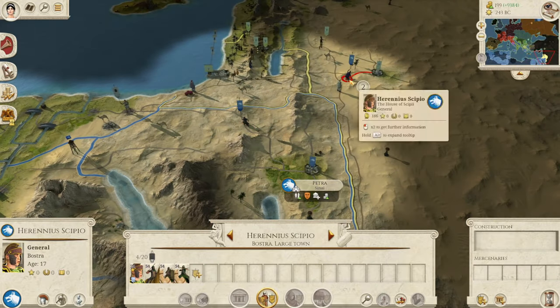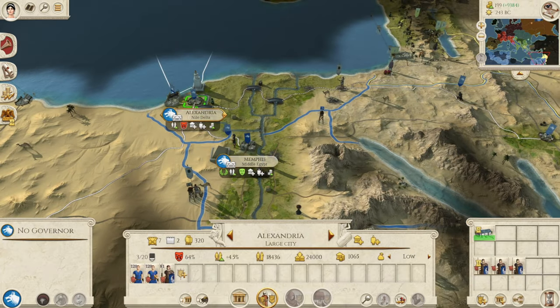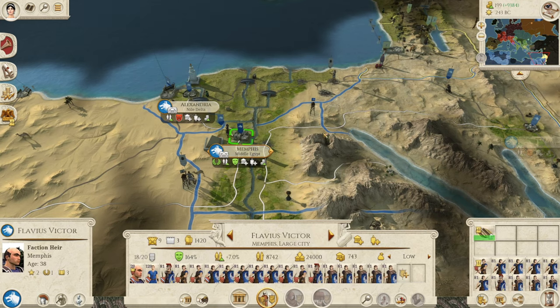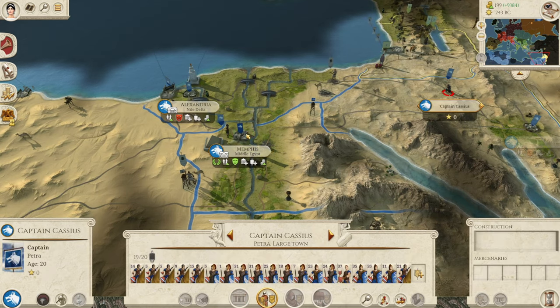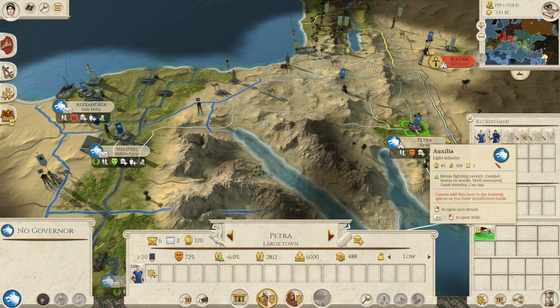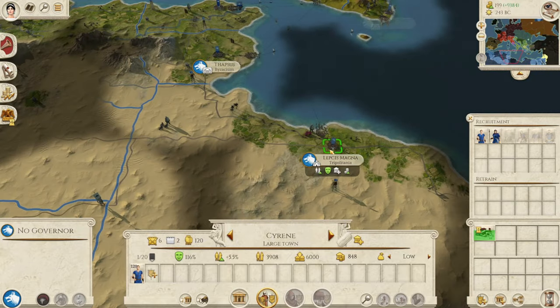Fantastic. So Flavius Victor's here, isn't he? At least we have another... We have this guy as well. Titus Memmius to train the next army with. What can we train in Petra? Probably not much. You can get Roman cavalry there, which is good because we need cavalry over here.